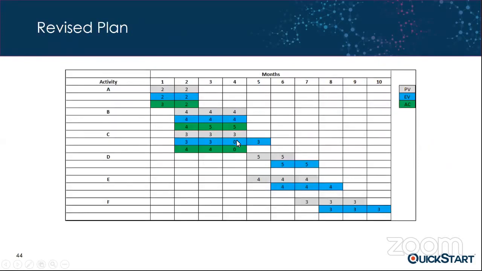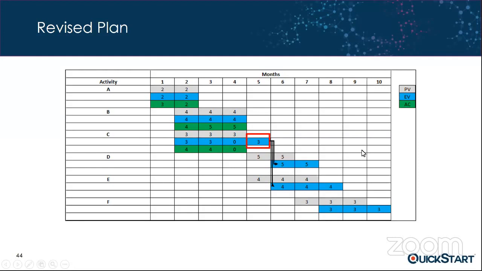In order to do that, we take that 3 and we move it out in front of us, right? Because that's work that wasn't completed in month number 4, we still have to do that. And let's say our pipe came in on the 1st, and we believe we'll be able to get this work done in the 5th month, but there's an impact to pushing this work out, and you can see the 3 there. By pushing this work that was originally planned to get done in month 4 out to month 5, that has a cascading, downstream impact based upon the logic that was set up within our network diagram. You can see that pushing this task out has a downstream effect, that pushed out these two tasks, D and E, and it also pushed out our task F.